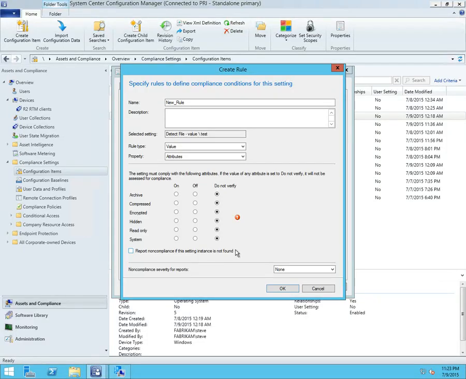So it could be that you have some hidden files or some read-only files and you're concerned to make sure they stay in that form. And so you want to create a test to look specifically at those things and report back if something's out of compliance. Easy enough to do right here, right?